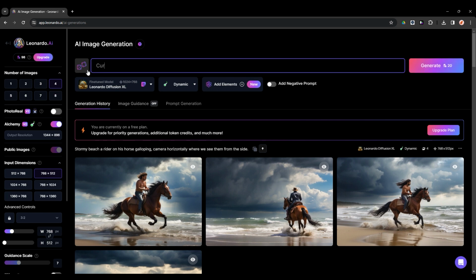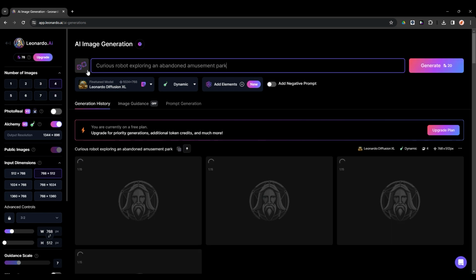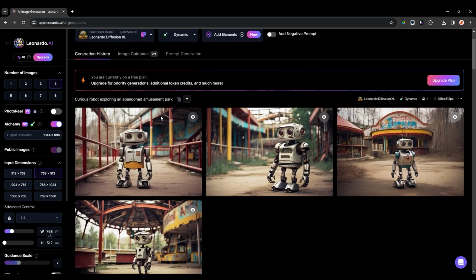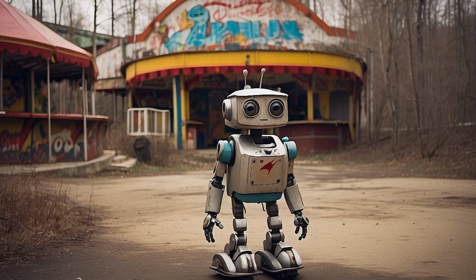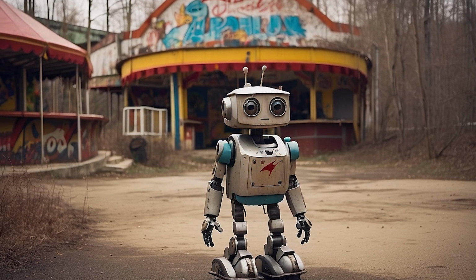Starting off simple. When you're getting your feet wet, keeping your prompts short and sweet is the way to go. Start with just a few words or a simple sentence and then build from there. This lets you play around and see how tweaking your prompt changes the art you get. It's a great way to get a feel for how the AI thinks and refine your prompt to get the art that really hits the mark.